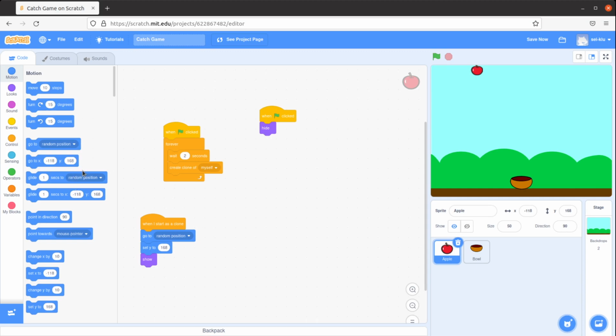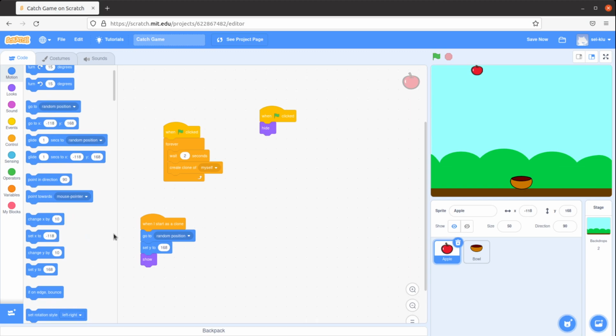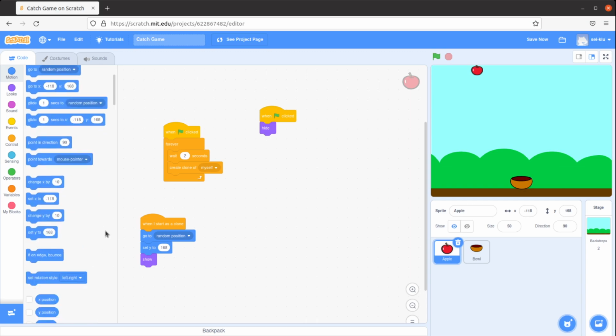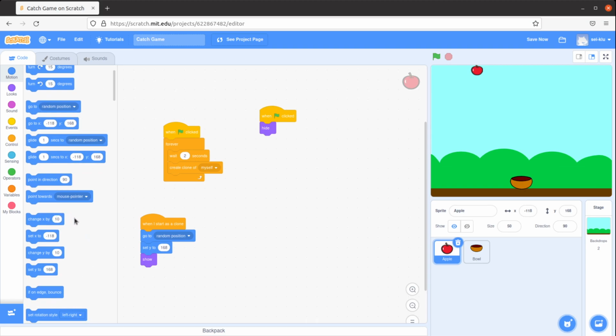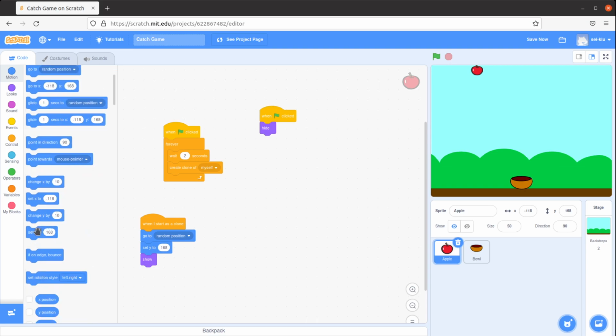Let's see whether there's an option here. Is it the change? Yeah, but that's like an immediate change. I need to find the block.